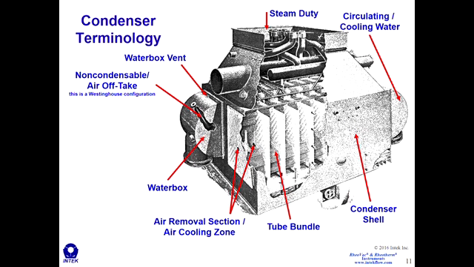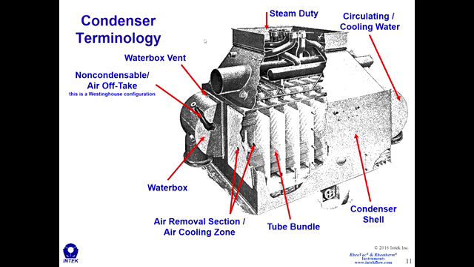And then the condenser shell. The shell has really three main components. It's this shell here, there's the transition region up here, and there's the neck that connects to the turbine and contains the dog bone joint there. And then lastly, there's steam duty. Some people refer to it as steam flow, some as steam duty. Steam flow typically refers to a mass per time unit. Steam duty refers to an energy per time unit, at least in our terminology. So that's all I'm going to say about terminology.